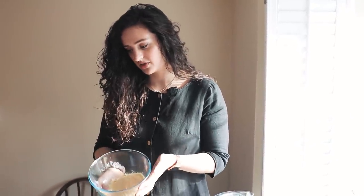So I'm using chickpea flour for these crepes. Chickpea flour is useful in vegan recipes in particular because it gives that eggy flavor and it provides what eggs provide when you mix it with water. So we're just going to put that in the food processor along with the other ingredients, and that should make our pancake batter.